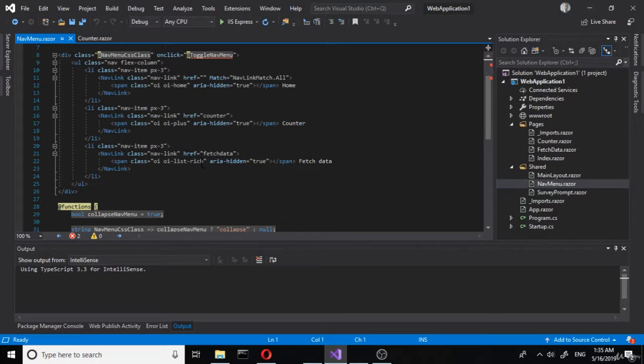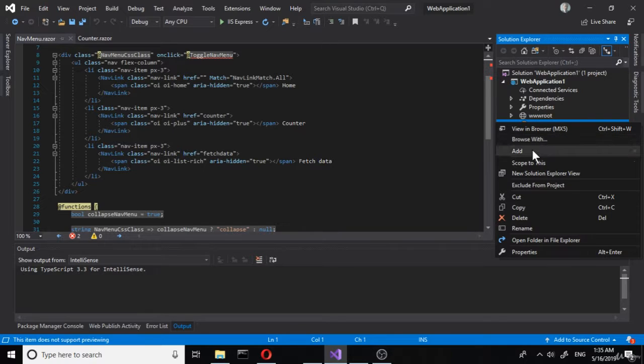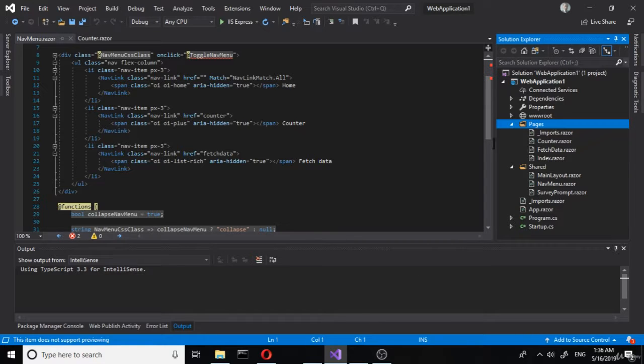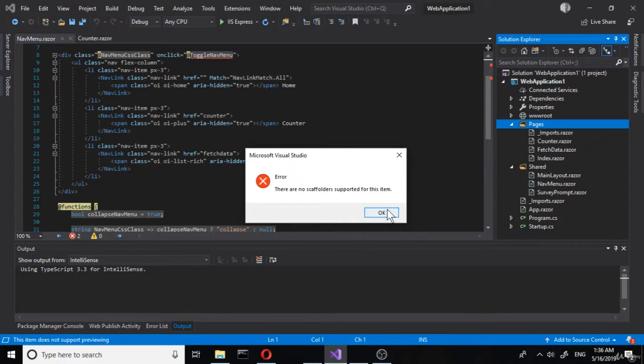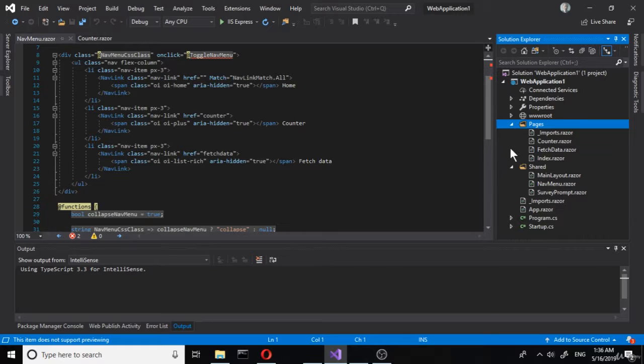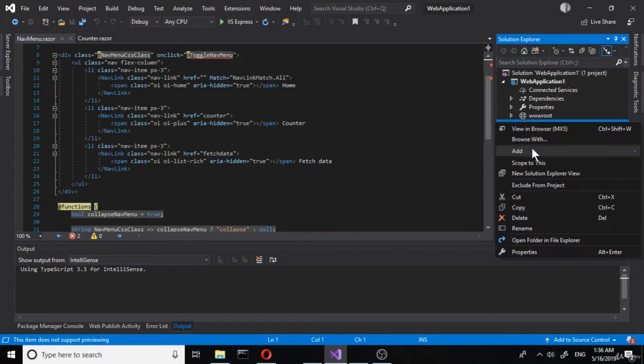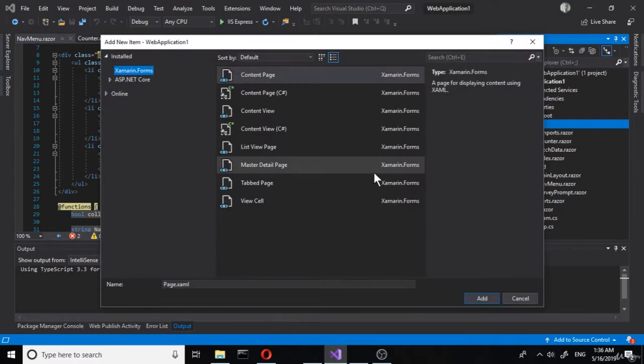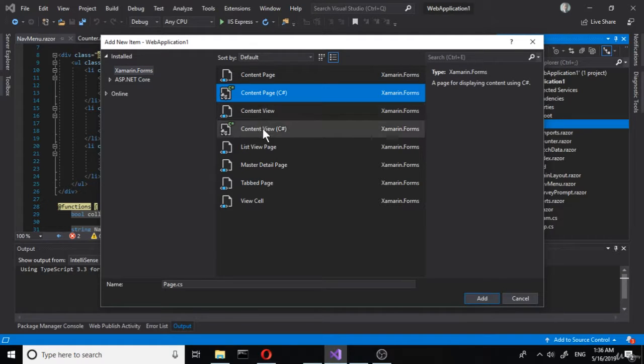So let's get to the pages and create a new one. You can do Razor page. Let's see if we can. No, it actually throws an error, which was unexpected. But what you simply do, you go to add, you go to new item, and let's see, we need a content page.